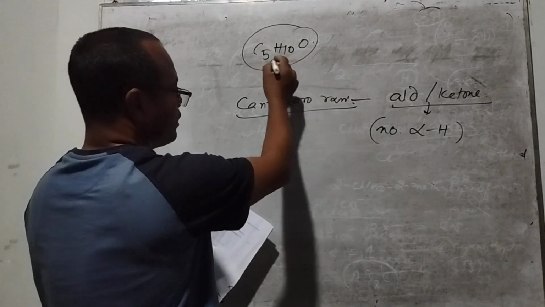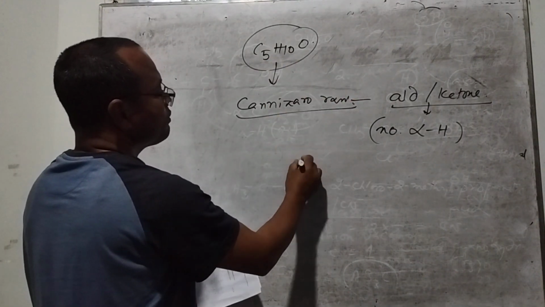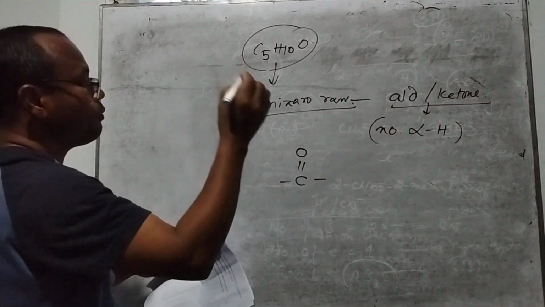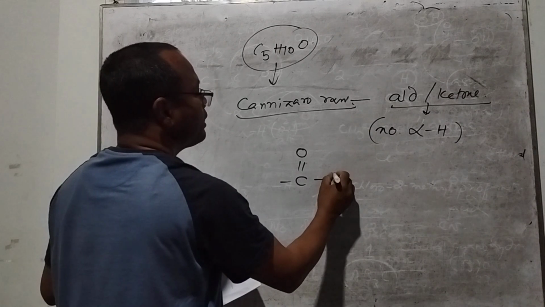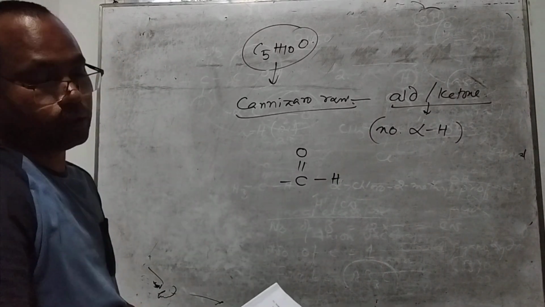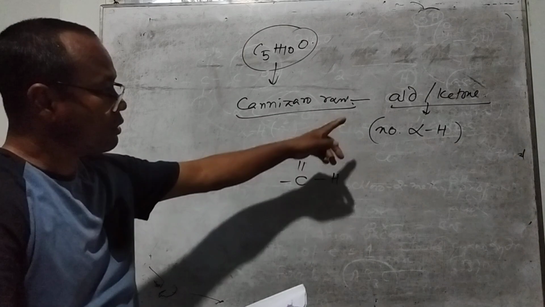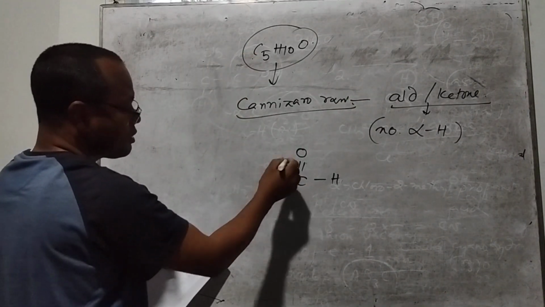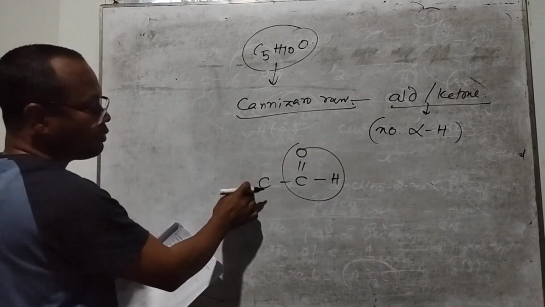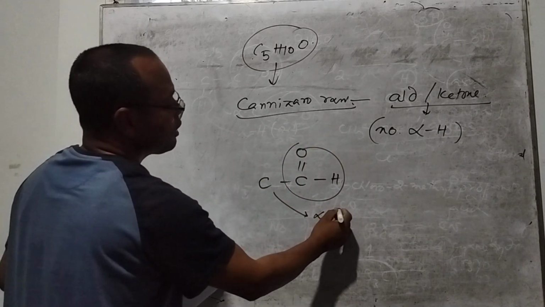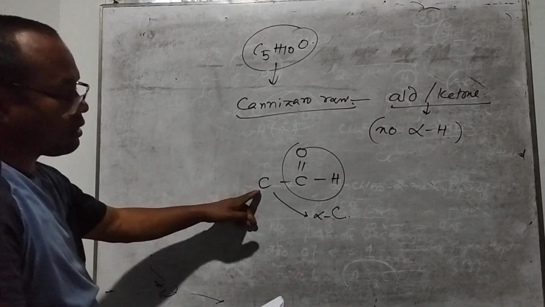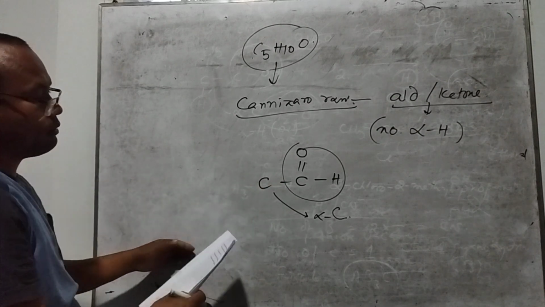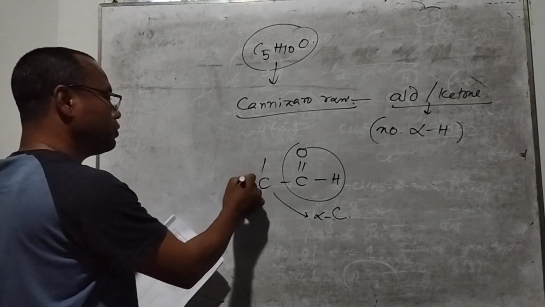So how do we write? Number 1, in the aldehyde and ketone, what functional group should be common? This functional group should be common, right? So if here I write a hydrogen, suppose that is the hydrogen, if we write a hydrogen, that belongs to aldehyde. Then how many carbons are there? 5 carbons. If I write this as the functional group, the next carbon is, as we know, the alpha carbon, right? At that carbon we should not write a hydrogen. So how many bonds should be there? 4 bonds. So only 1 bond, 3 bonds should be there.